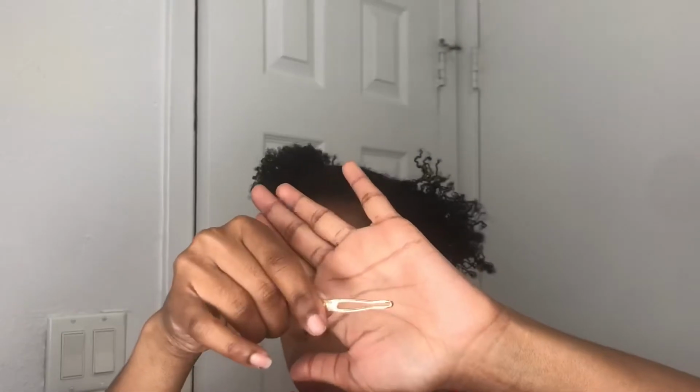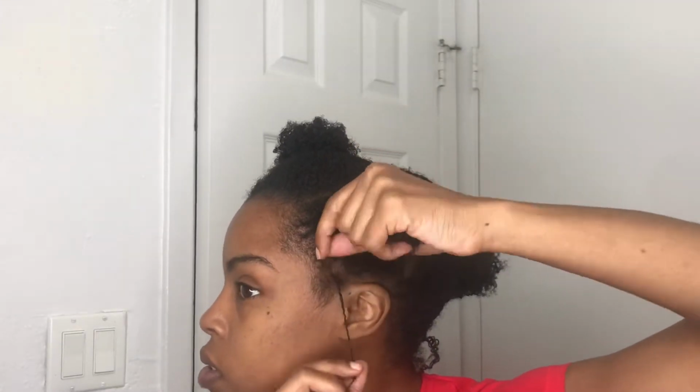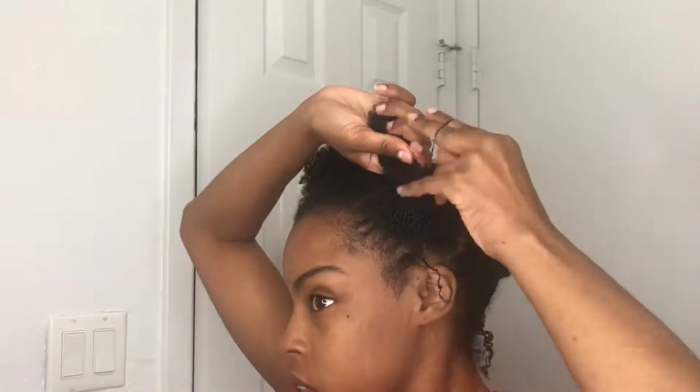In this video, I'm going to be showing you guys how I retighten my Microlocs. I got the tool that I'm using to retighten my hair from Amazon. It came in a pack of 10. It came with rose gold, gold, and silver.